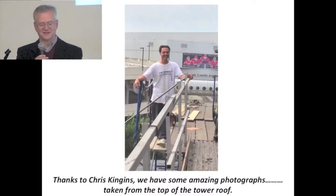This is Chris Kingans. This is the guy that was up on the roof. Chris was a former roofer. He used to do this exact type of work, slate and copper work. And so he was the best guy available to go up and inspect it and make sure that they were doing a flawless job, which of course they were.